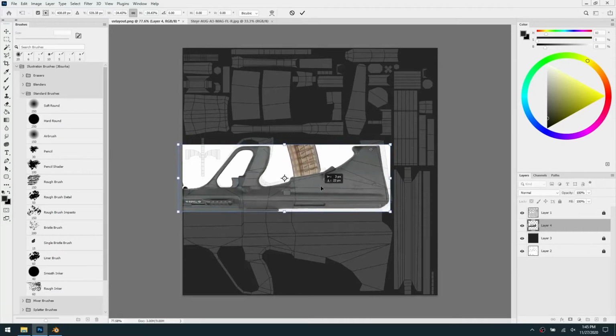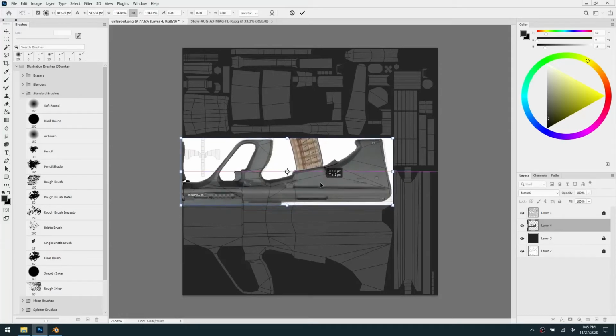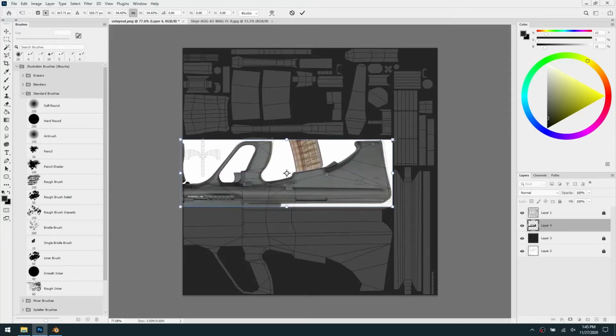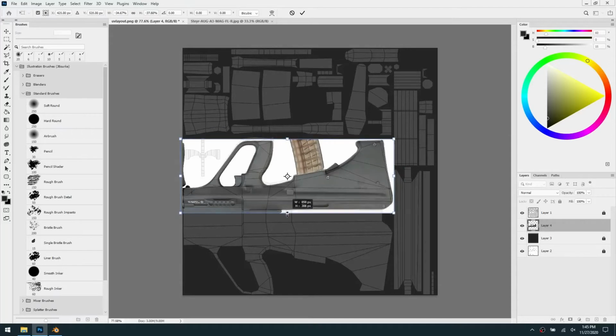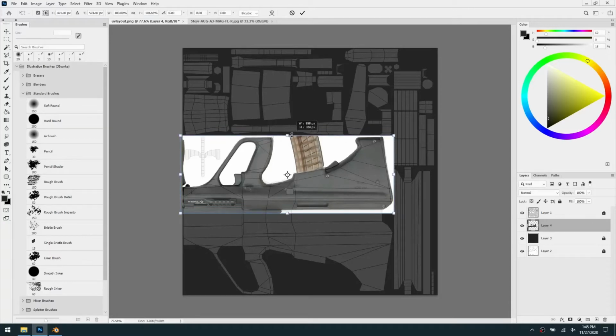And then you kind of have to move it around a little bit, kind of fudge it into place. And you're going to do this a lot, trust me. Sometimes you got to stretch it a little bit, perhaps. That's not unheard of. Okay, so you'll do things like that.